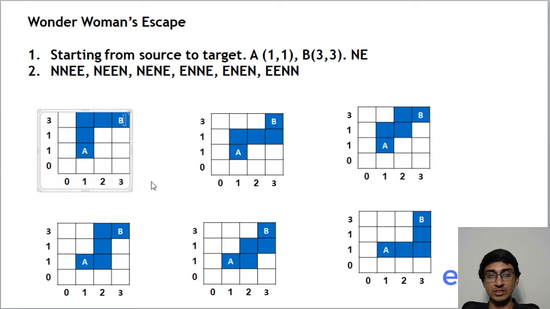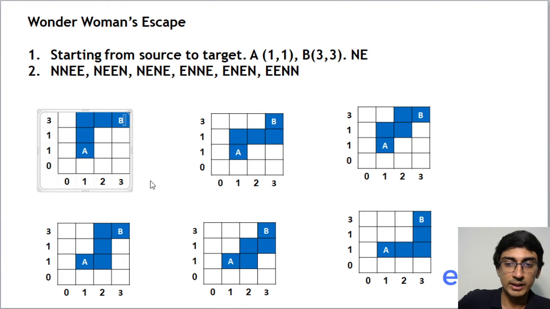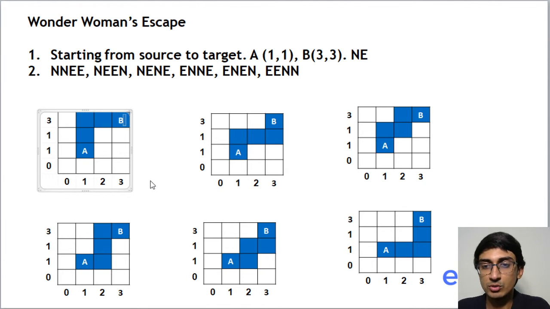my x axis. Similarly, if I get a south, my south contributes only to my y axis, and my west contributes only to my x axis, right? So that is what we get over here in this scenario, that we need to use.